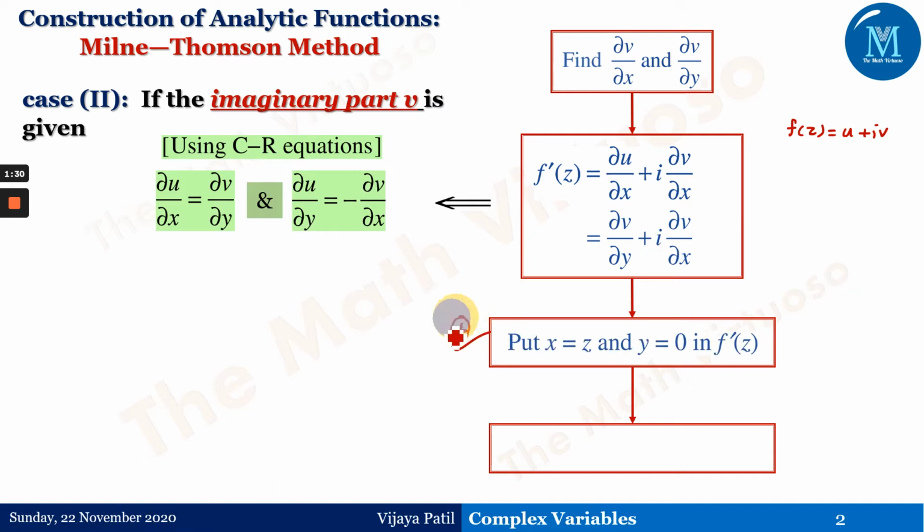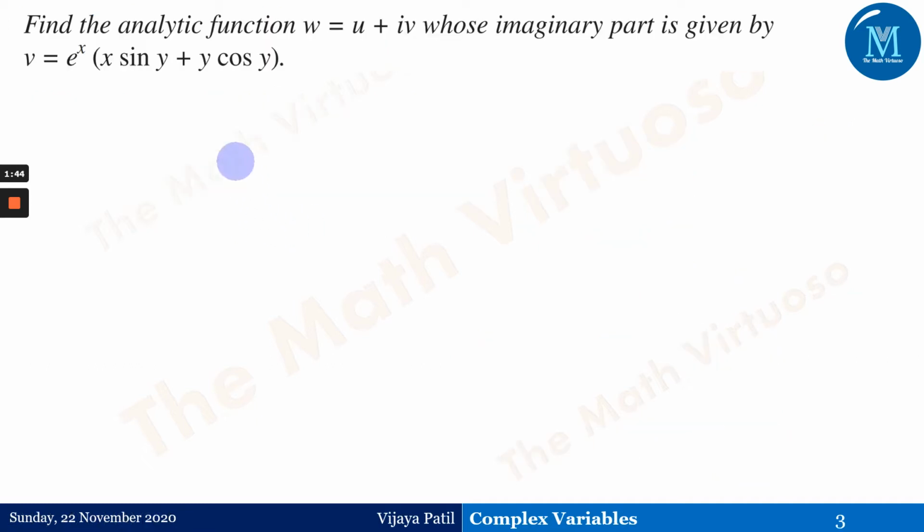Then the same thing we have done before, this is a very important step, as I have told you in the previous session as well: put x equals z and y equals 0 in this f dash of z, and then integrate f dash of z to obtain f of z. Let us go and see a few examples over here.